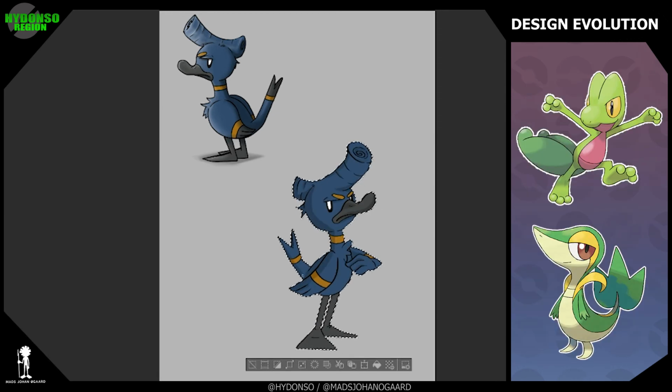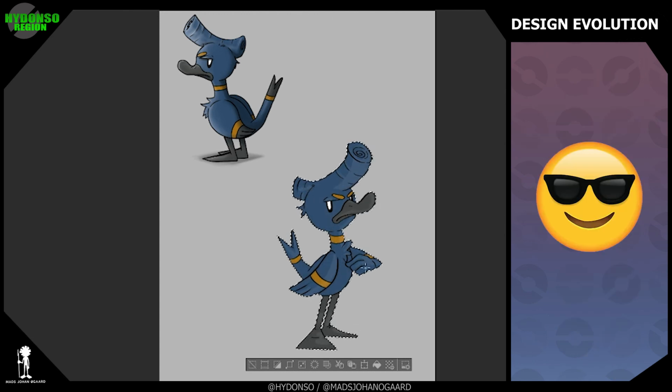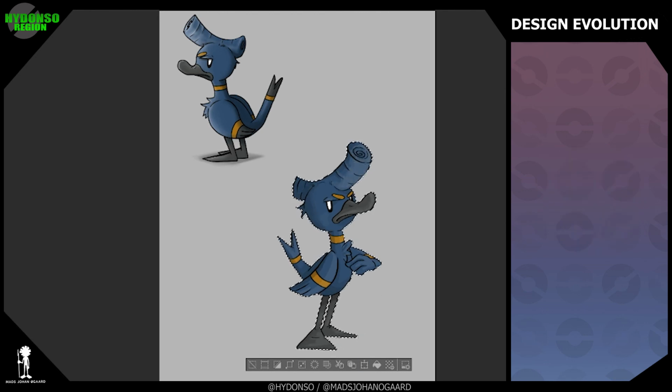I had in mind something like a personality of Tricko and Snivy, but more short-tempered like Donald Duck. I imagine that Sodok is very proud of his hair and that it gives off the energy that you do not mess with it. For its 2022 design, I decided to make it face the camera and give it a more interesting pose.